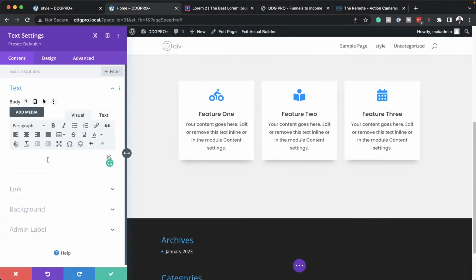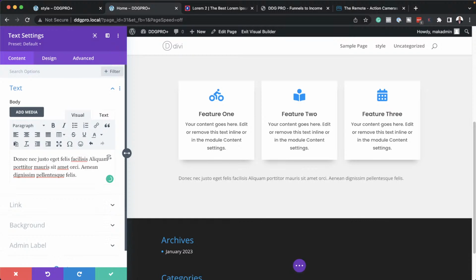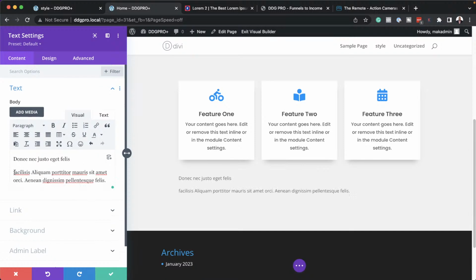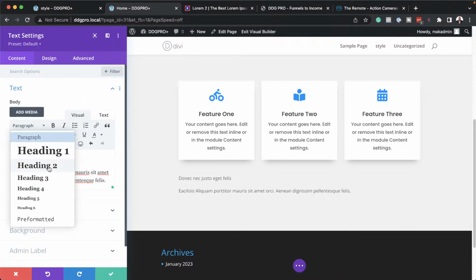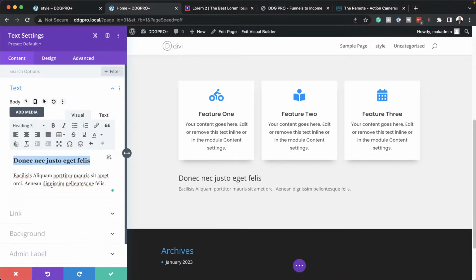Now, it's a good practice that when you design your site, you definitely have descriptions to your titles. I mean, to your sections, because this just makes it easier for people to see what is going on throughout your whole website. So what I'm going to do here is highlight this and set this to heading 2. Or maybe even heading 3, okay?